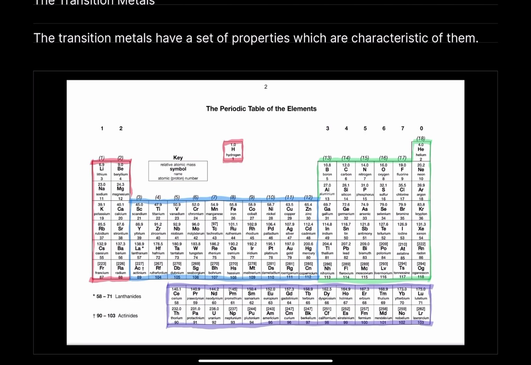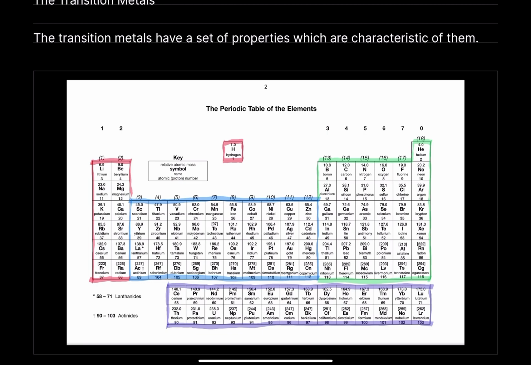So you don't have to worry about studying the F block at all. The thing that you need to know is the S, P, and D. Now, there is a reason why I'm explaining this information, because you probably think, why am I talking about this? When we're talking about transition metals, the one that we're going to focus on is the D block. Forget about the P and the S block.